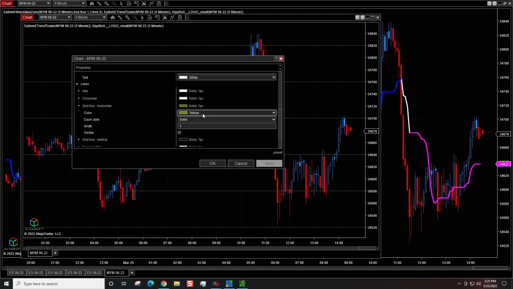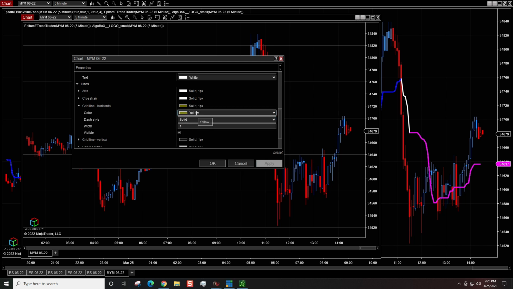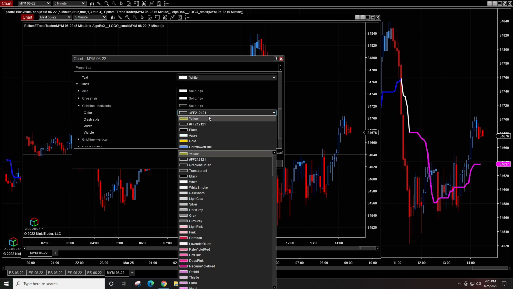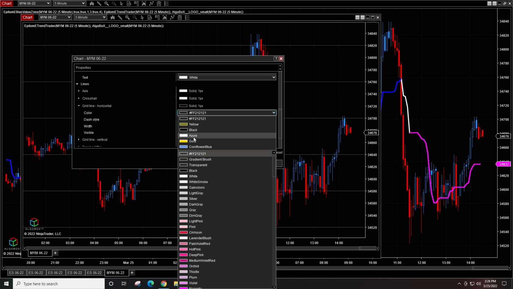Now, in order to put a hexadecimal number in, all you have to do is click right here on the price where it's highlighted. We can hit backspace, I believe. Let's see. Maybe it's just pound. No, I don't think that's it. Let me go back to a color real quick. All right, apply that. You can see I have to click on where the text is, and I can scroll over with the arrow. I'm just going to backspace. Now I'm going to go pound FF212121. I believe that's what it was. My FF didn't go in. All right, let's try this again. I'm not going to edit this out. As you guys can see, I'm having a little bit of problems with this.